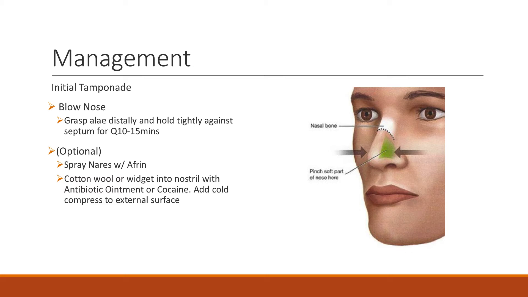The initial management for most anterior bleeds: you want the individual to blow their nose completely out, make sure all clots are removed, and then have them grasp the alae. A lot of people tell them to grasp the bony portion, but that's not the correct method. You want them to hold this for anywhere from 15 to 20 minutes and then reevaluate. It is optional to use Afrin — usually two sprays in both nares. You can also use antibiotic ointment or cocaine on cotton wools placed in the nose, and hold a cold compress on the outside of the nares.